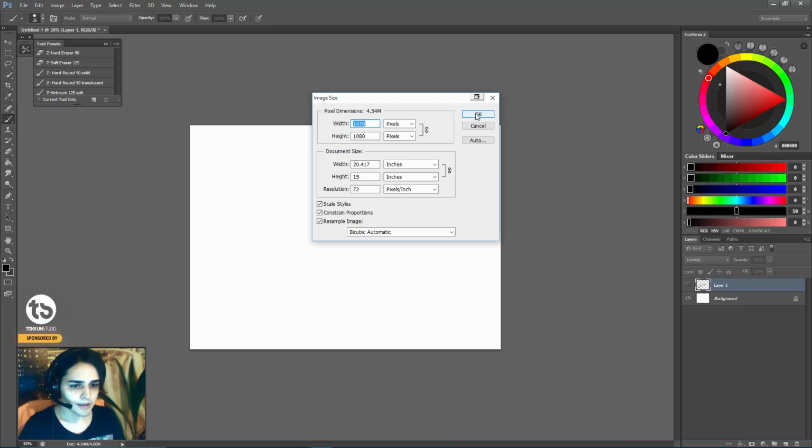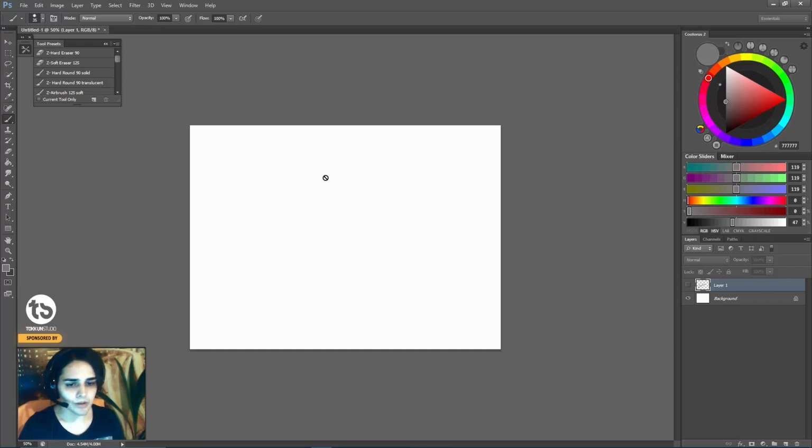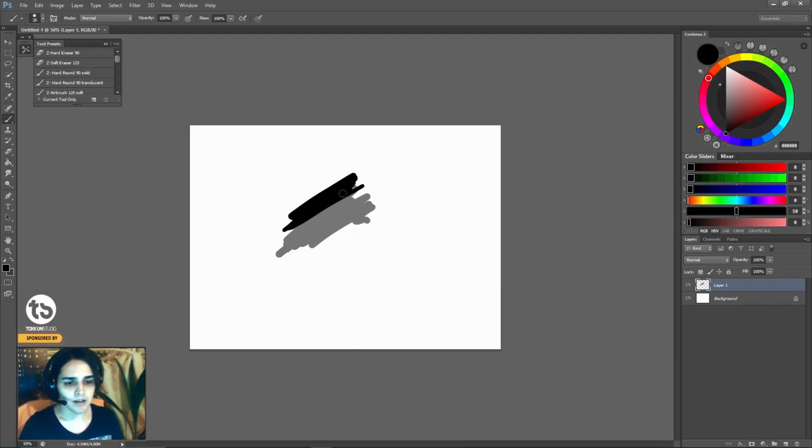And that's about it. Now, the second thing you gotta know is that white equals transparency, and the darker the color or value goes in your brush, the less transparency it gets. So for example, right now I got this kind of mid gray, right? That would indicate that it's telling Photoshop that it's half transparent, as opposed to your black, which, when you paint with a brush, is telling Photoshop that it's full opaque.